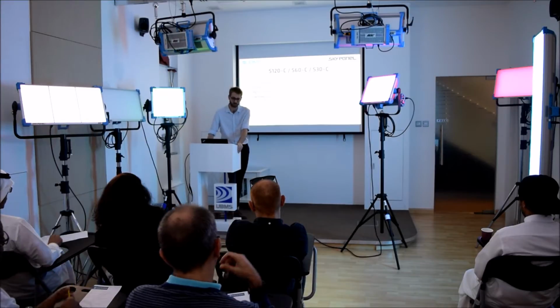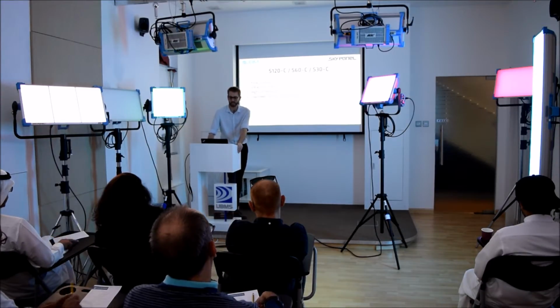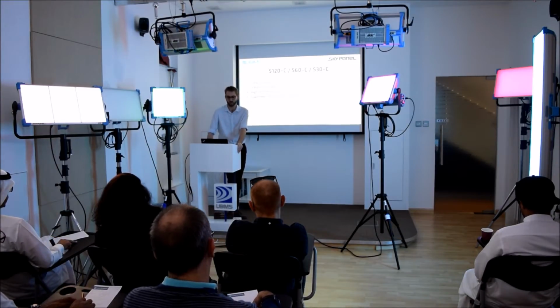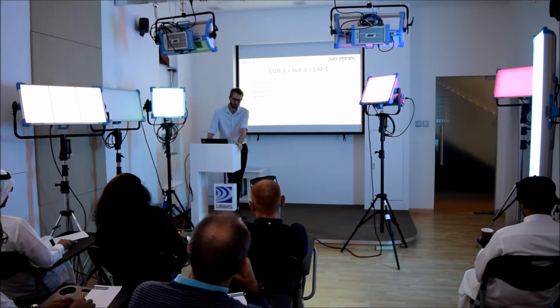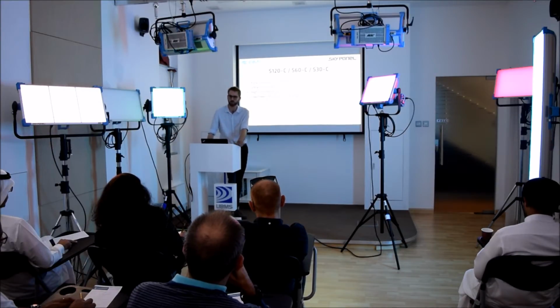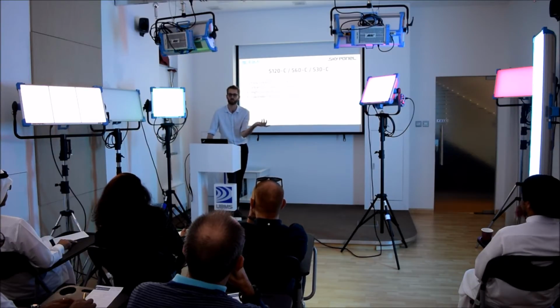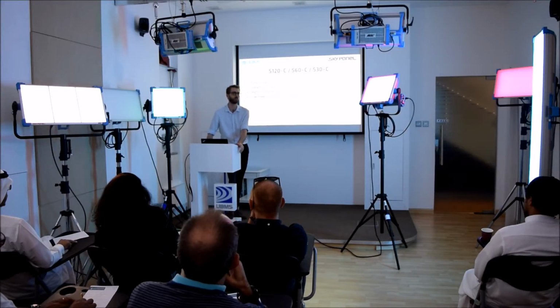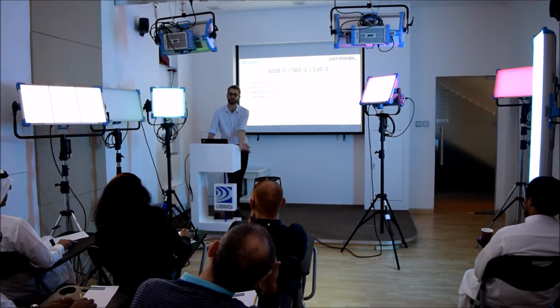Low power consumption. On the S60 and the S120, you're looking at about 420 watts. That's the amount of power it's going to draw. If you think about your typical vacuum cleaner, it's maybe 2,000 watts. A hair dryer can even be 2,000 watts. An iron can be 1,800 watts. So when you think 420 watts, it's not very much.